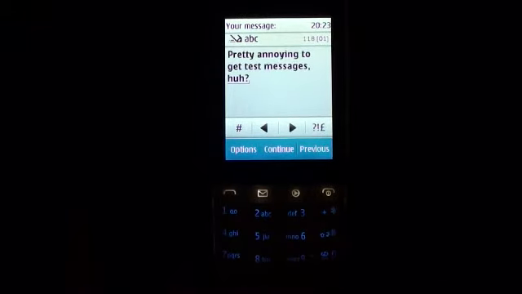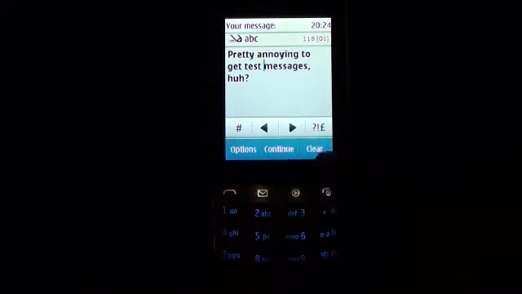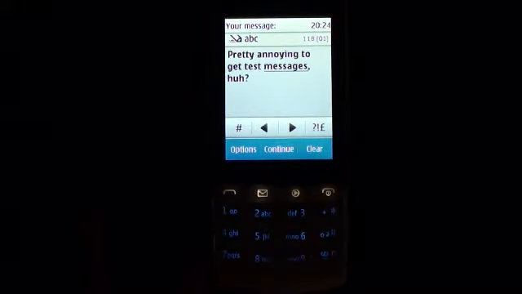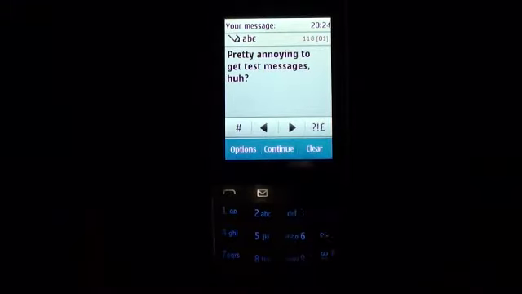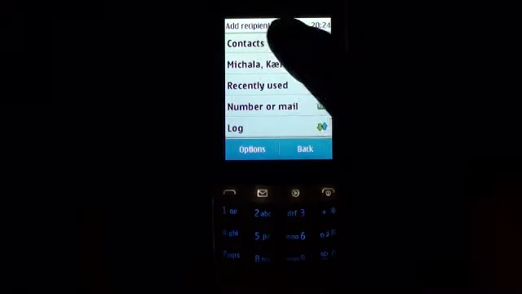If I wish to go backwards and forwards, I can either press directly where I wish to go, and it'll highlight the word, or I can use these arrows here to go backwards and forwards. Since the predictive text input is active here, you'll see that I mark the word and not just one letter. But I can switch it off here if I want to, and then go into the word. So once I'm done with this, I'll press continue, and I'll be asked to add the recipient.